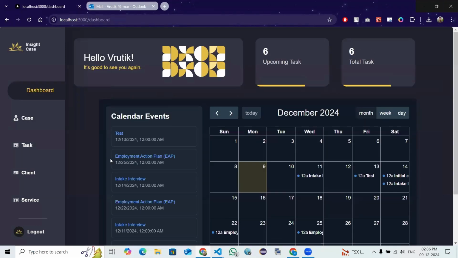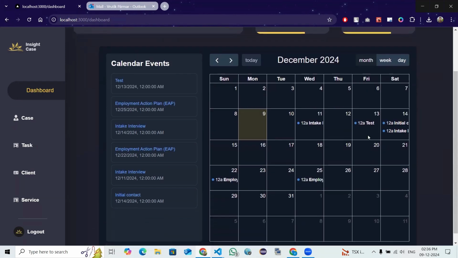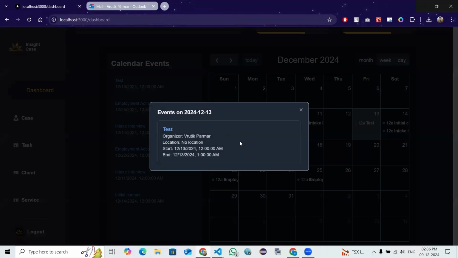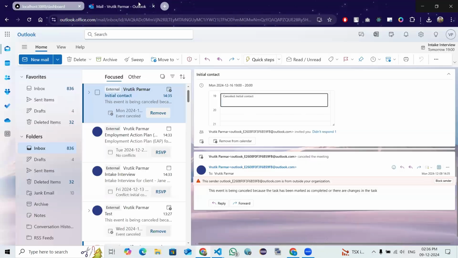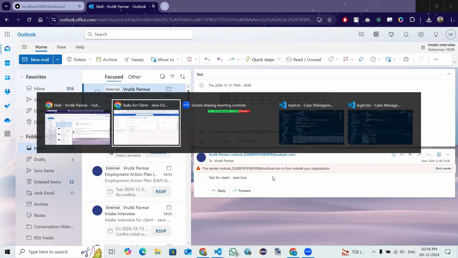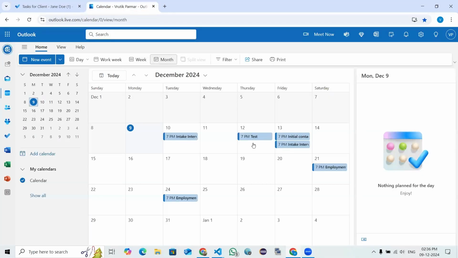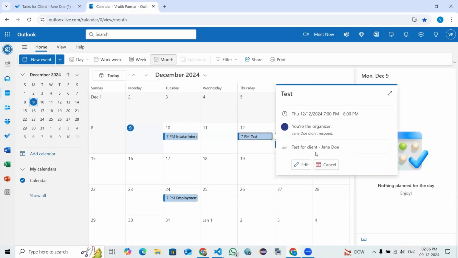And in the dashboard, a task event would appear here. And these are the details you can see. And also the staff member will get a mail for it. And there would be a new task creation here in the Microsoft To Do and Microsoft Calendar as well. This is the event test for client Jane Doe, right? Okay.